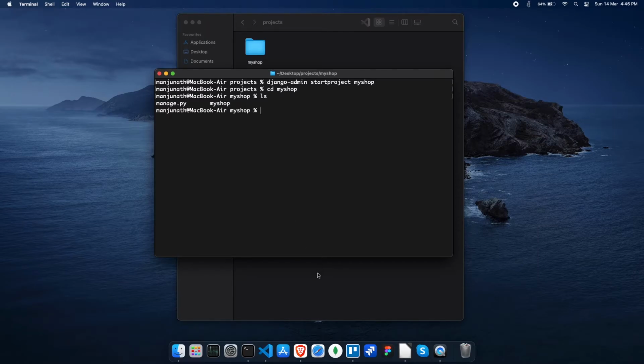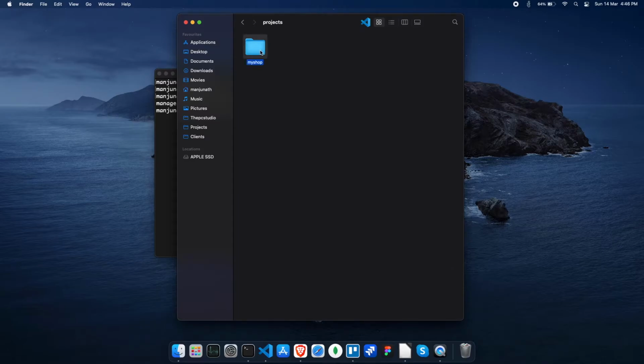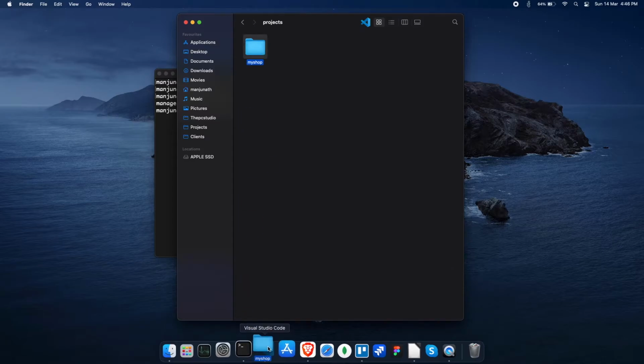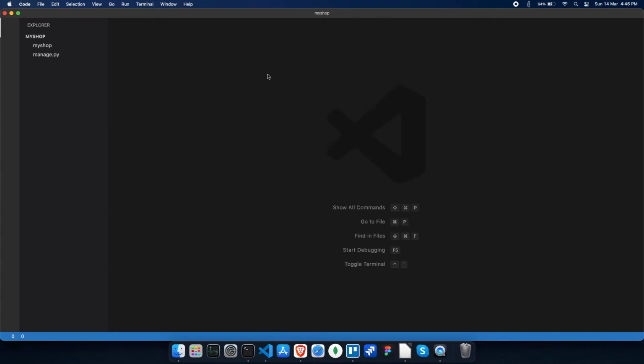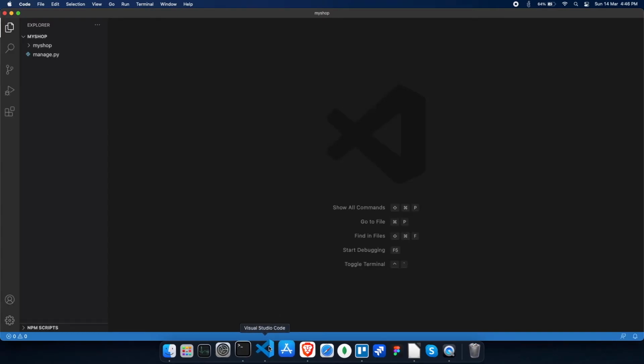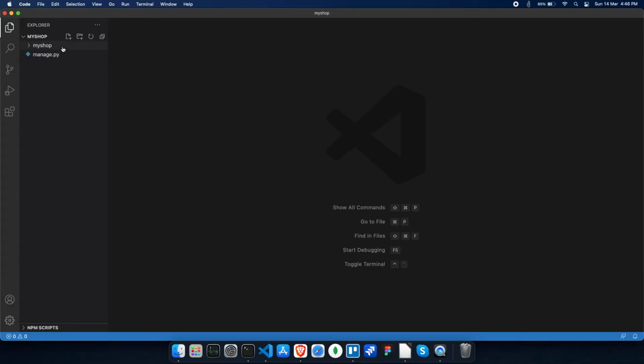But before we learn it, we just have to open this folder using Visual Studio Code. You just have to drag it onto the Visual Studio Code icon on your Windows or Mac, and this folder is opened up in Visual Studio Code. It created two items for us.